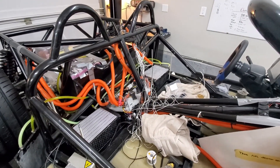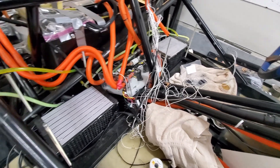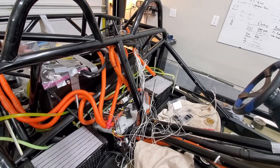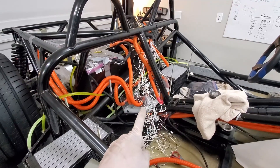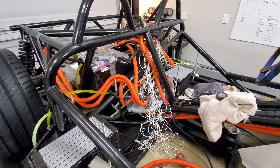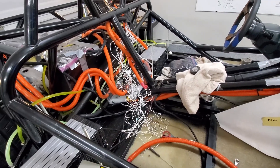Moving the battery means we have to change up the BMS cabling. I've got to lengthen it over here, so some of the splicing I did I have to redo — just for this one battery, so not quite as bad. I got all the BMS wires reconnected and I've got a cable made to connect those battery modules.